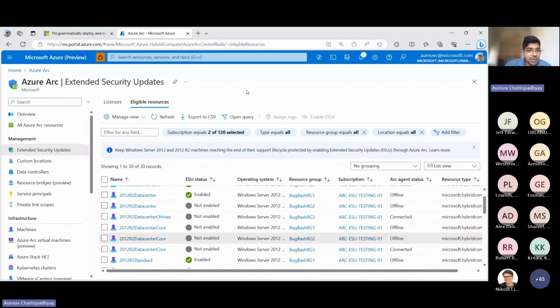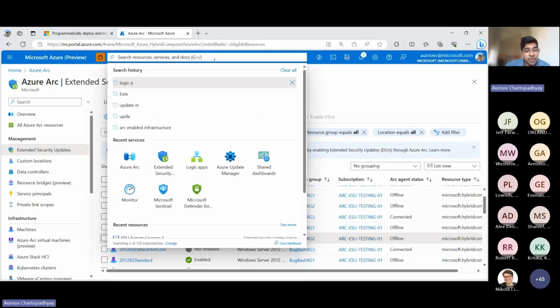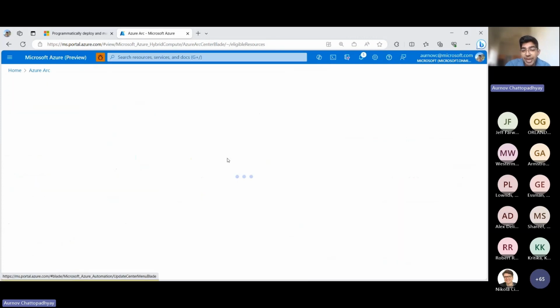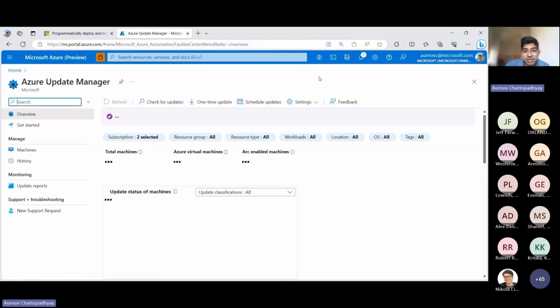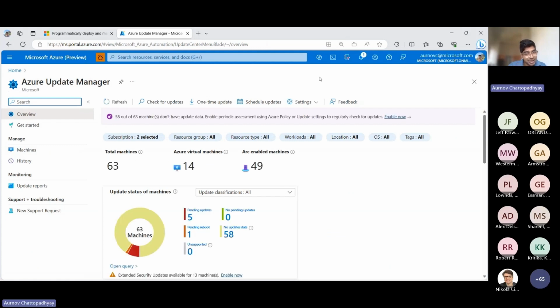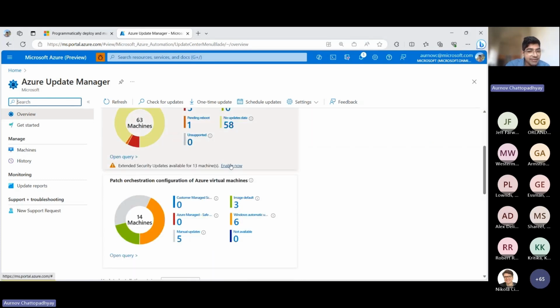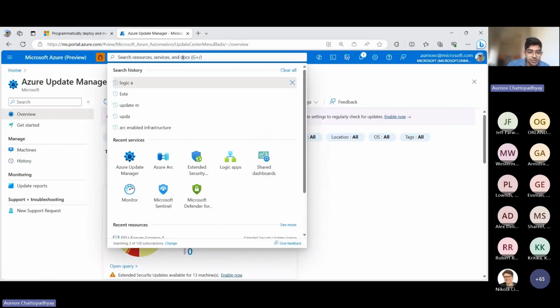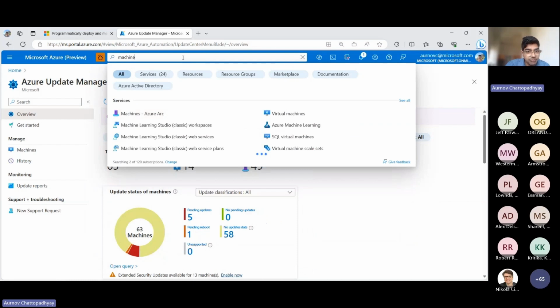So that really underscores some of the main scenarios, but it's as simple as provisioning the license, making it activated, and linking it to your Arc server so it gets ESUs. And once it's enrolled in ESUs, you get free access, as I mentioned, to a range of Azure services. Some of those include Azure Update Manager, so you can literally patch your ESU updates directly from Azure if you want to. And it even surfaces ESU availability for your machines there. You can also use capabilities like machine configuration for free as well.